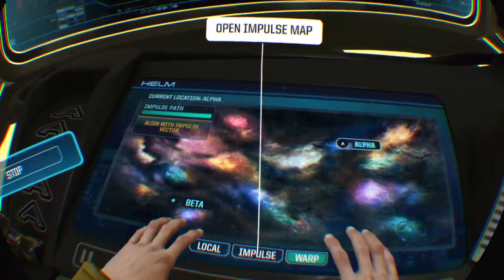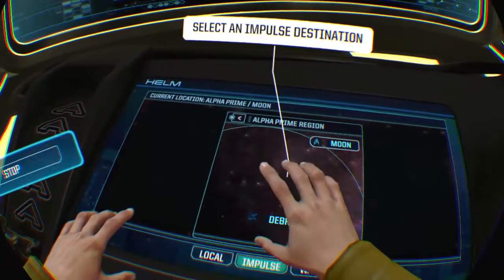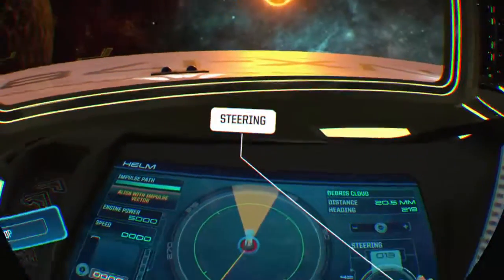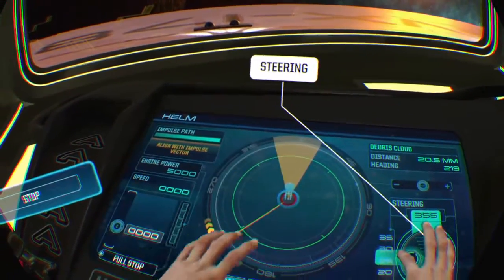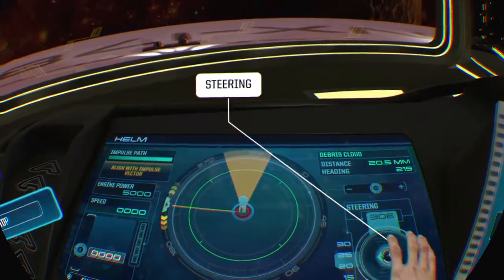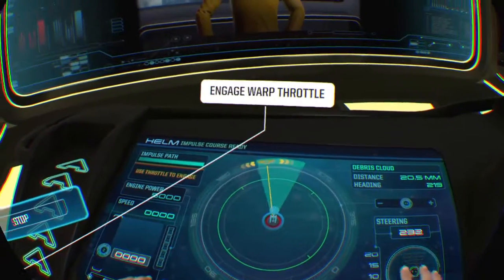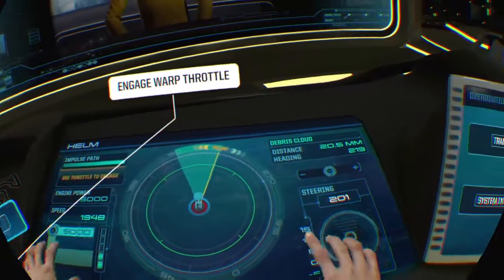Switch to your impulse map. Select any point of interest in the star system to plot a course to that destination. Now return to the local view and steer the ship to line up with your plotted course. Grab and push your throttle to engage the impulse drive. The ship's computer will automatically follow the course you plotted.